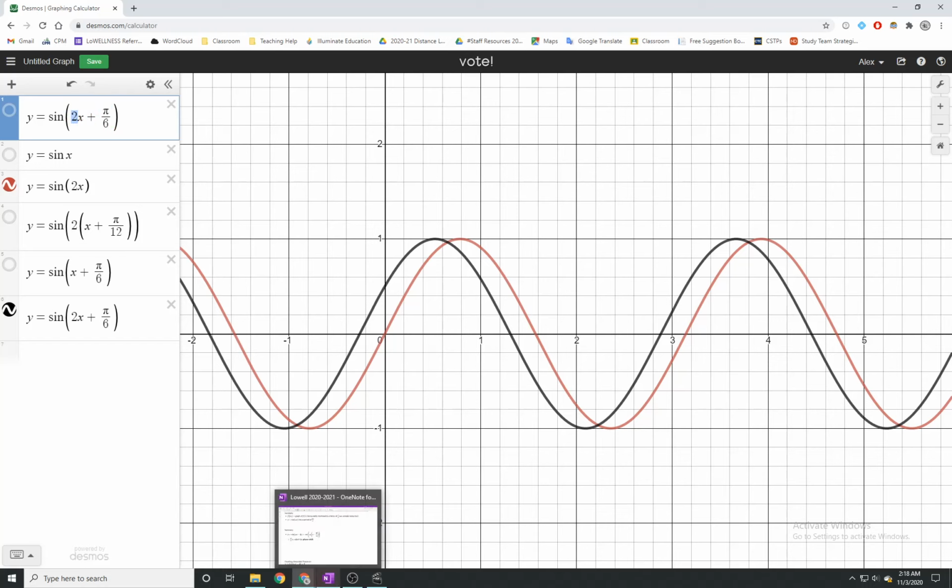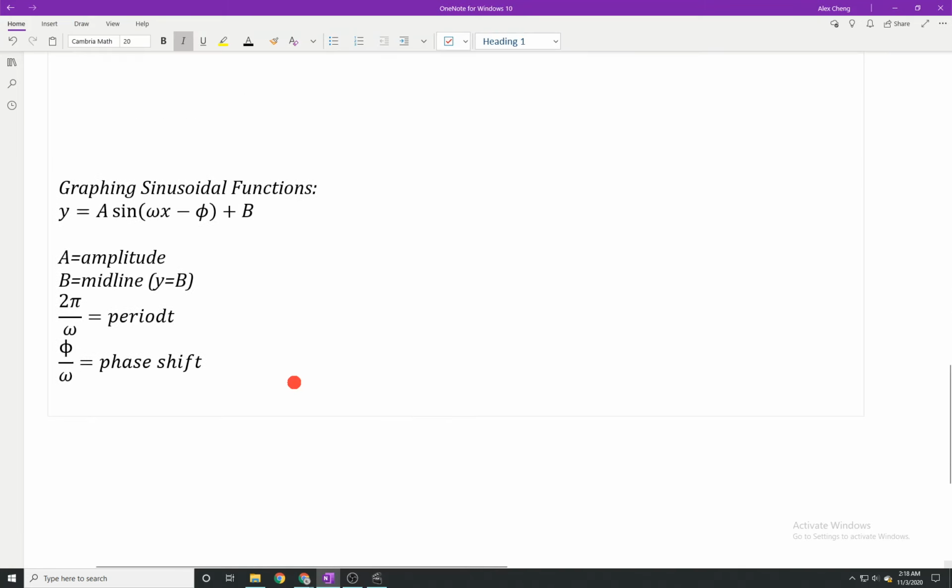And so we actually have now all the things we need to summarize everything we need to know about transforming trig functions. So I'll just draw it right here. Our general sine function or cosine function or any trig function really is going to look like this. So we have a times sine of the argument inside, omega x minus phi. I like to say phi, but I think it's actually called phi. And then plus b. So remember that the a is the amplitude, so it tells you how far up and down your graph will go.